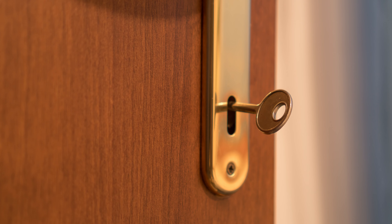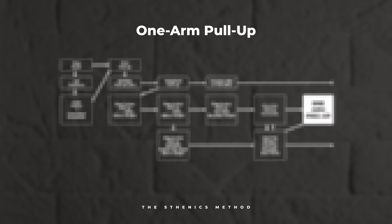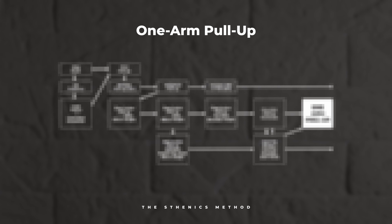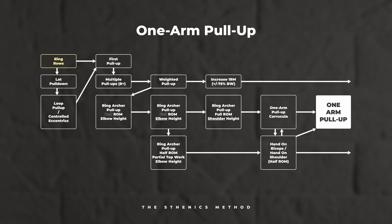So why is it so rare to see actually well done, clean one arm pull ups? Why are there so many one arm pull up tutorials with bad advice out there? Pulling yourself up with two arms is easy, right? Well, pulling yourself up with one arm is not. For most people it takes years of heavy weighted pull-ups combined with specific technical work. Training for it is actually quite straightforward — there are just a few things to be mindful of regarding technique.